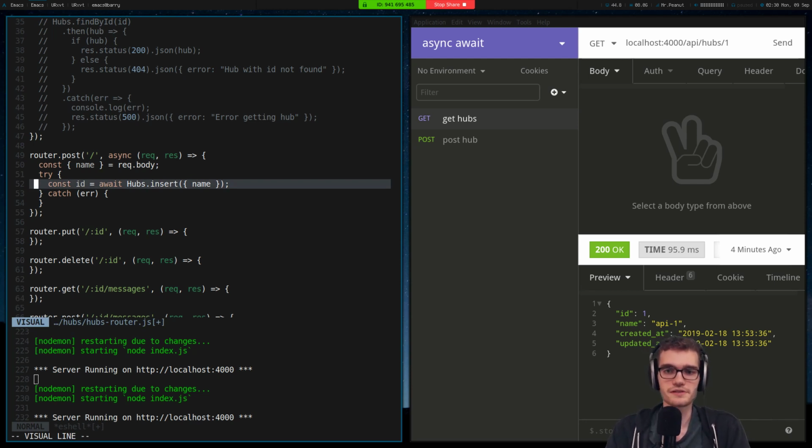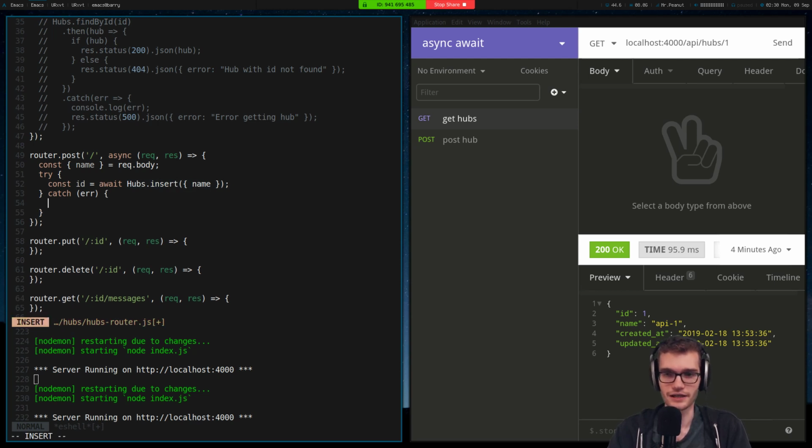We use these methods, try catch blocks or dot catches, whenever we're worried our code might throw an exception, which is frequent. And one of the reasons we use promises is because we're running code that may not pan out. That's why we don't want to wait for it. But we don't necessarily need to do this if I'm 100% sure that this operation is always going to be successful. So I catch my error.